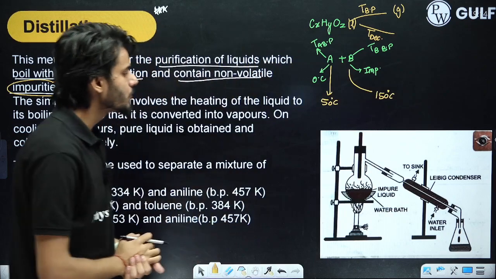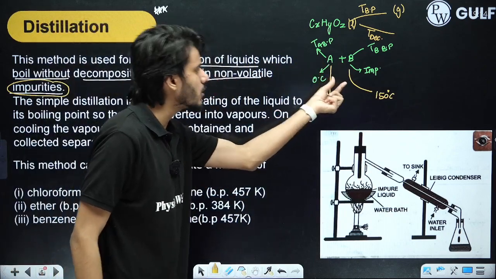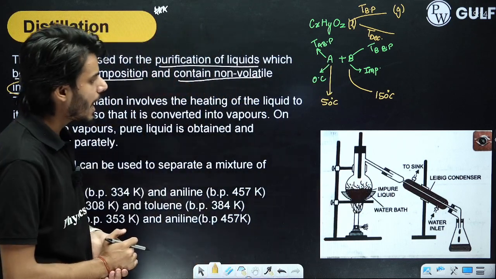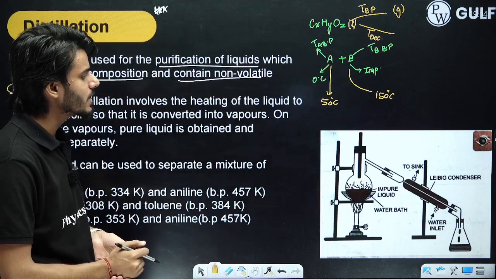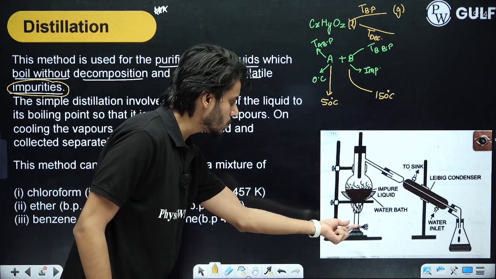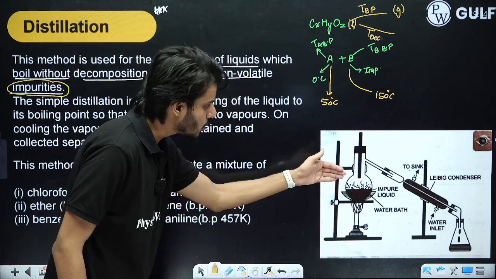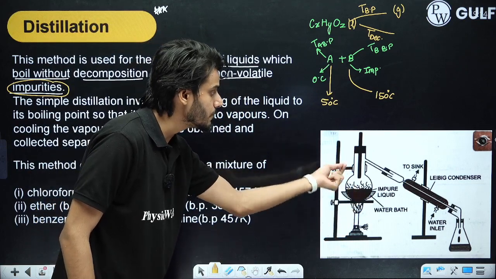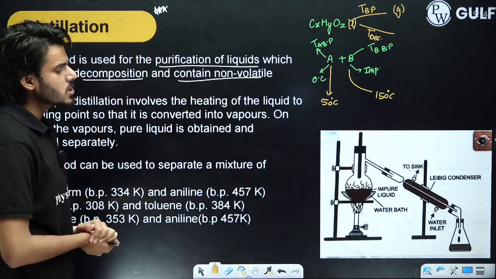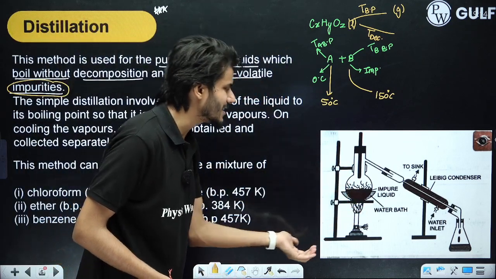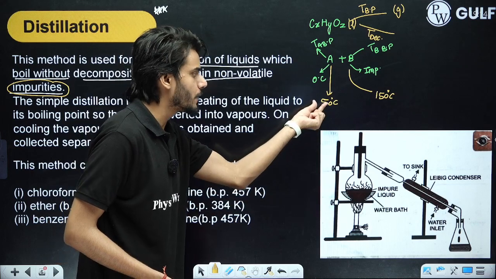So what will you do? You will take this impure solution along with the organic compound in a beaker type vessel or a porcelain dish, and you will give it a water bath and turn on the burner. Just because of the heat, the temperature of the whole impure solution will start to rise, from 0 or, let's say, 10 degrees Celsius, up to 50 degrees Celsius first.